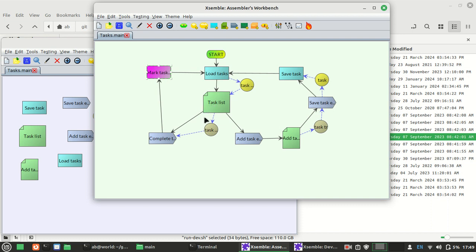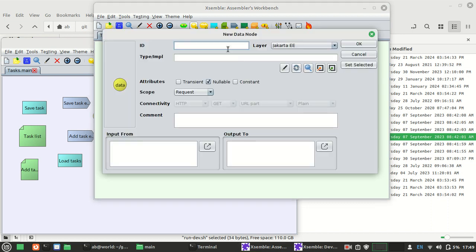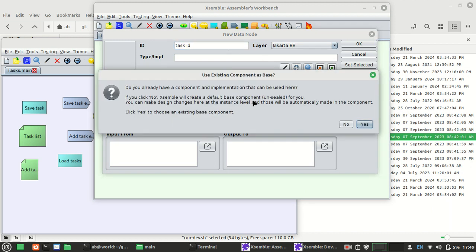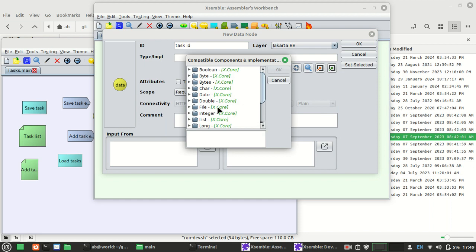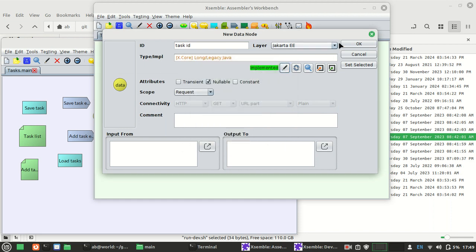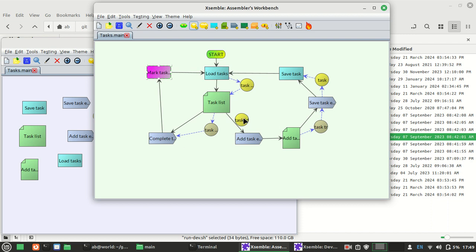The only thing that is missing is that this needs to send the actual task ID to the mark task completed. So let us create the variable now, task ID. It's a long, it is not transient, so we are good.